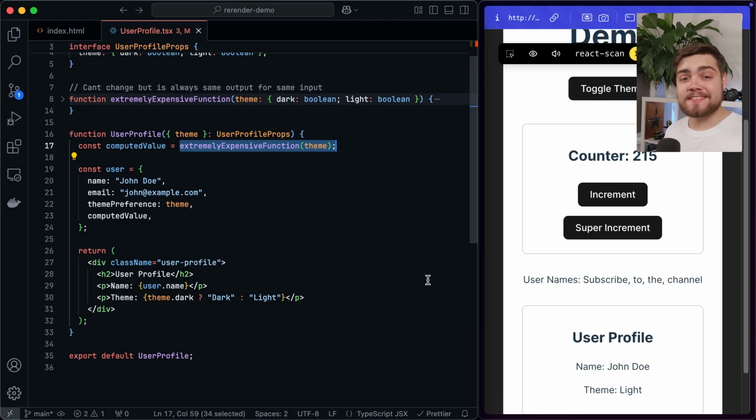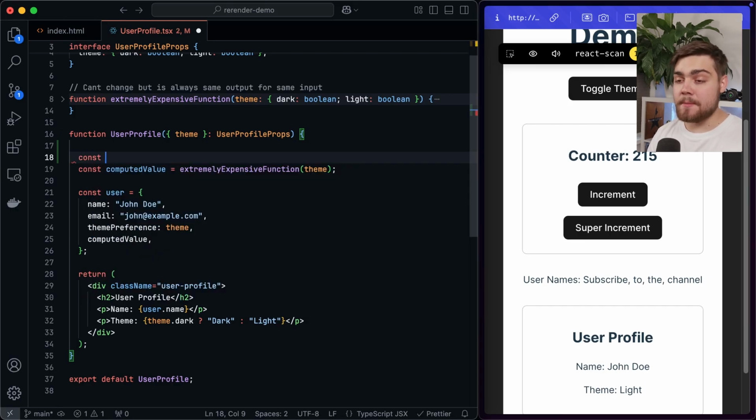Now imagine for a second this isn't a function that we could optimize, but we do know it always gets the same output for the same input. Well, we can reach for one of our first React hooks, which is useMemo. useMemo is good for objects and arrays, which is the return value we want in this case with that computed value. All we need to do is wrap some piece of work inside of the useMemo function.